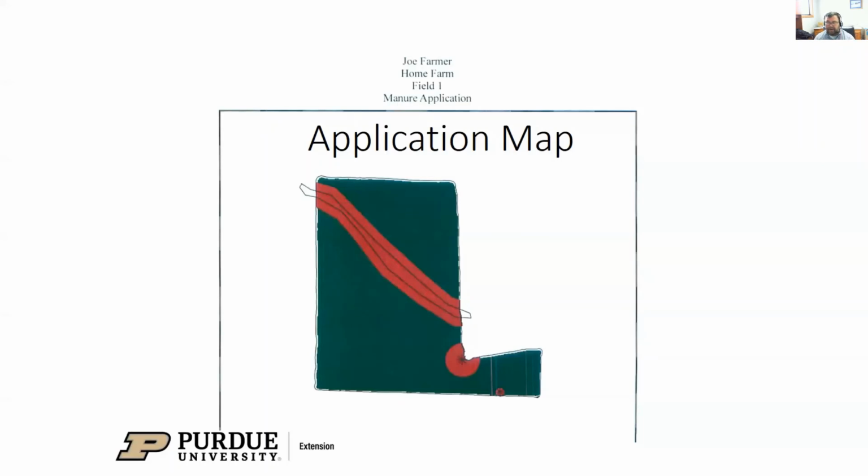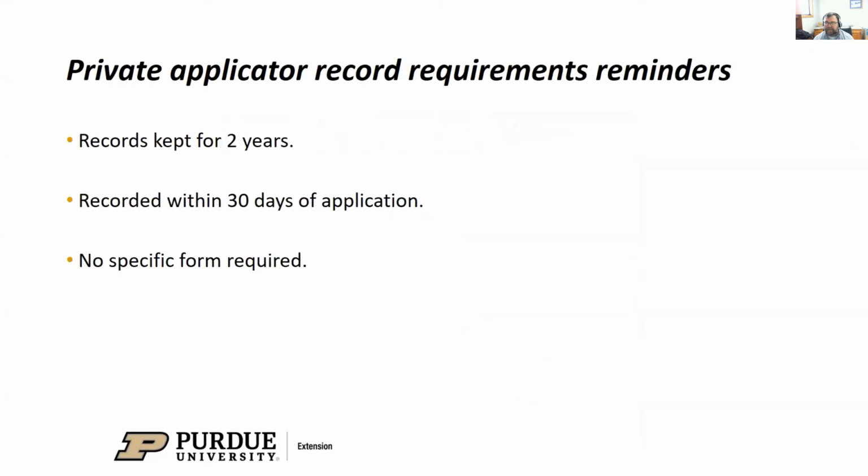I may be the only one here that's colorblind, but I have trouble with red and green, and it all kind of blends together. So I would prefer two different colors, but this is just showing the red and the greens, an example for when you're applying, to make sure that you think about the state guidelines.